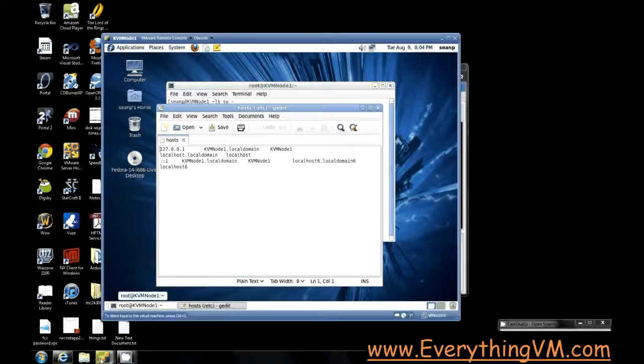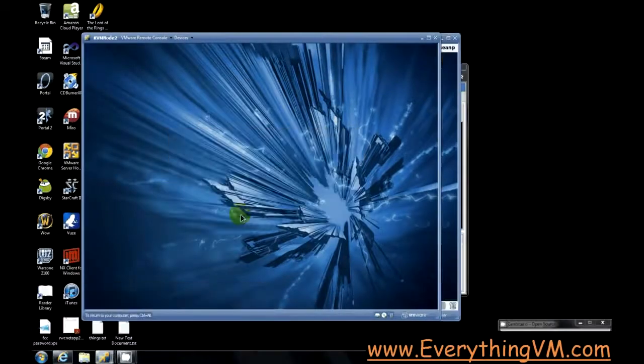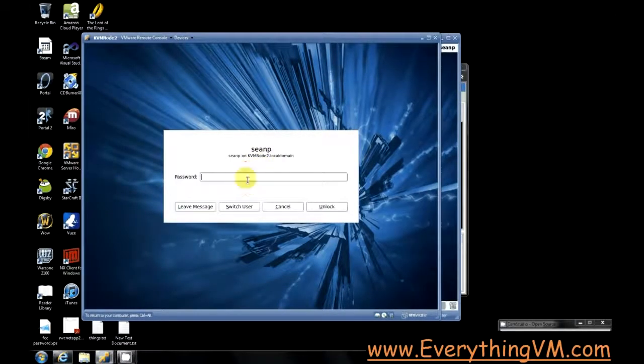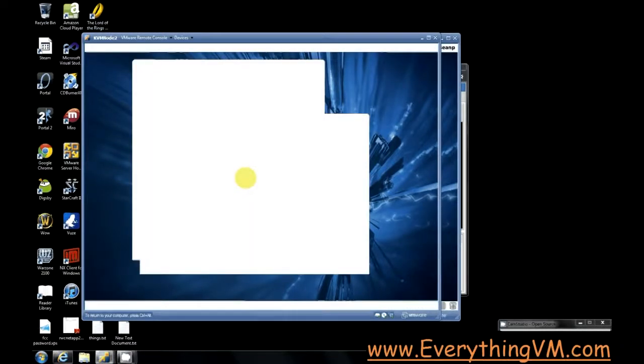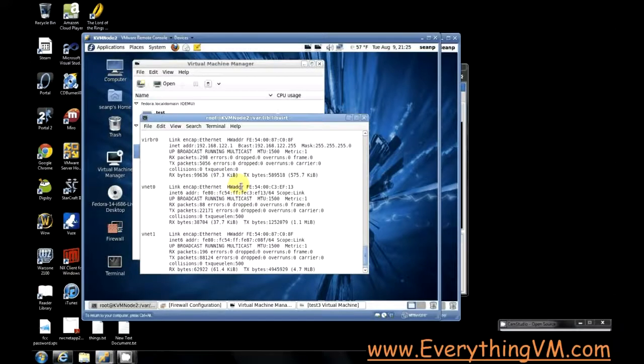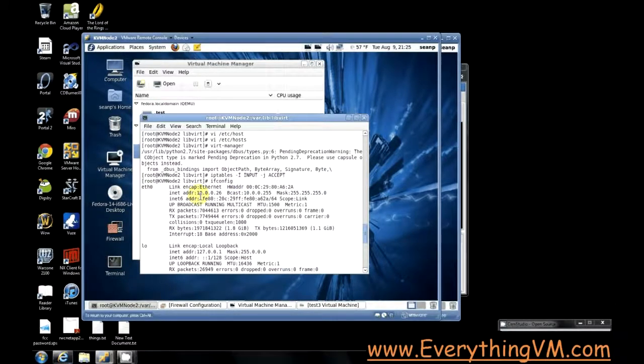So let's go look at what its IP address is. And the IP on this one is 10.0.0.26.